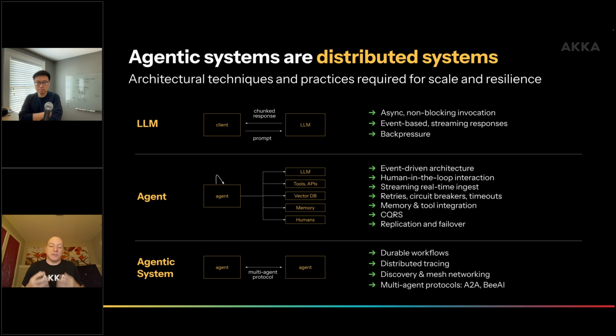And with agentic systems, now you're talking about multiple services communicating over a protocol. That's durable execution with workflows, distributed tracing and auditing. They have to be able to do discovery and mesh networking so that they can communicate perhaps over disconnected networks. And there are a number of emerging multi-agent protocols that allow for discovery and back and forth communication between agents that are collaborating, particularly Google's A2A, and B.AI, which was recently submitted to the Linux Foundation, coming from IBM.